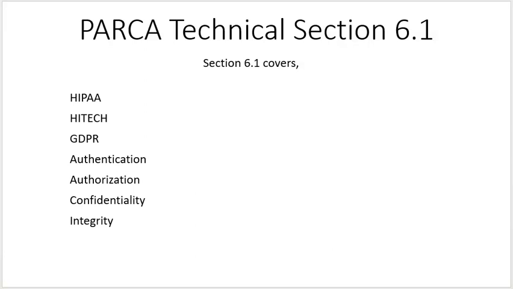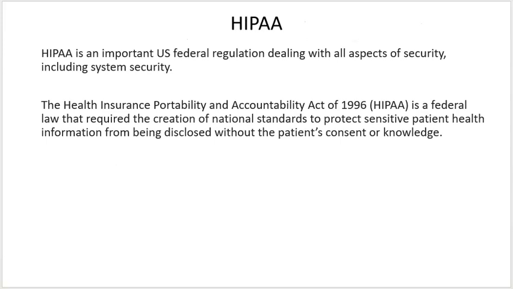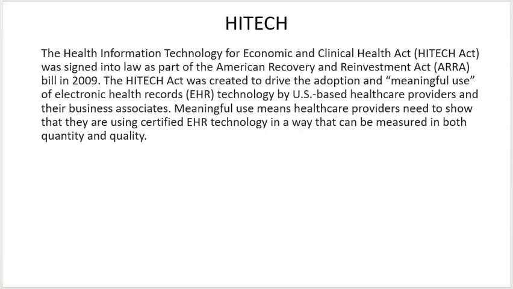PARCA Technical Section 6.1 covers HIPAA, HITECH, GDPR, authentication, authorization, confidentiality, and integrity. I'm sure we are all familiar with the HIPAA law. It was passed into law in 1996, and it's a federal law that required the creation of national standards to protect sensitive patient health information from being disclosed without the patient's consent. And patient health information is often abbreviated PHI.